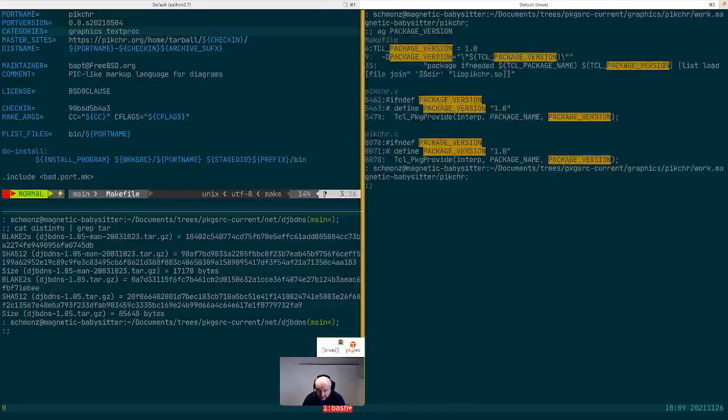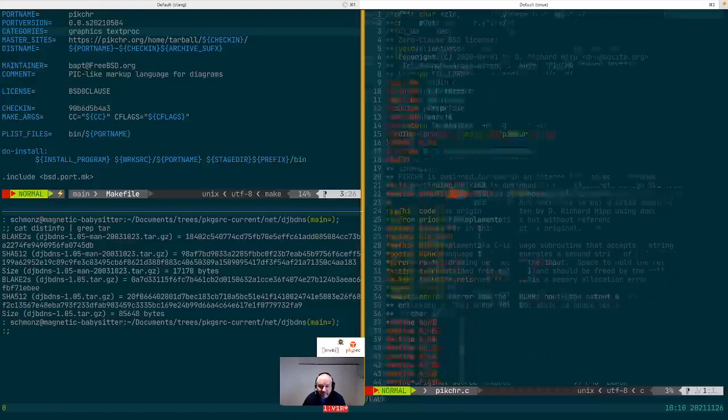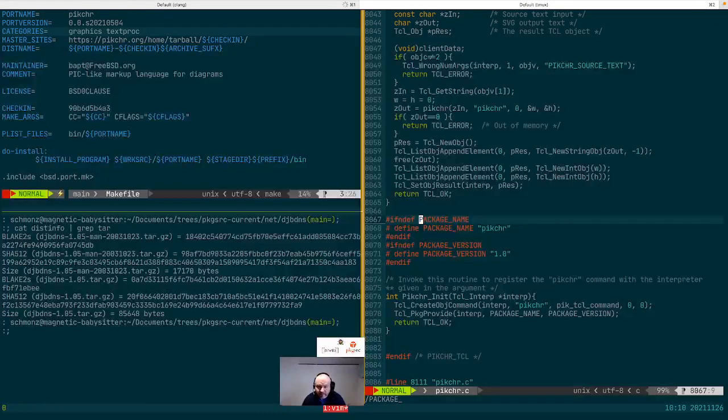Let's look at that again. That's a Tickle package version. That is picture.y, a yak or bison file. And it's saying we would call that one. I don't know what that signifies. Let's just look at one. Okay. No, this looks like what I would want it to signify. Package name means picture, and package version means 1.0.